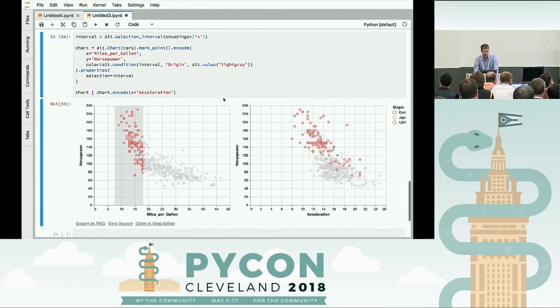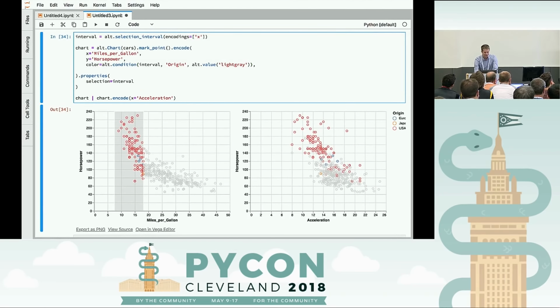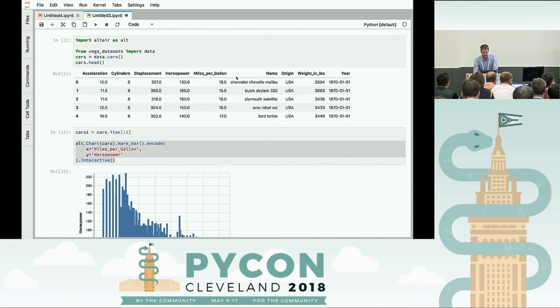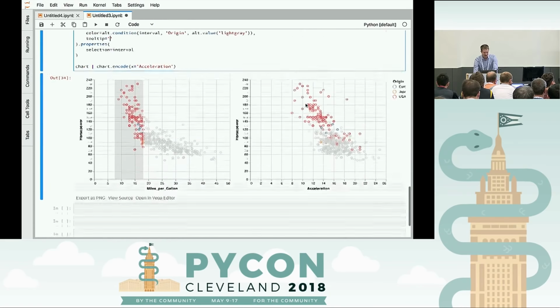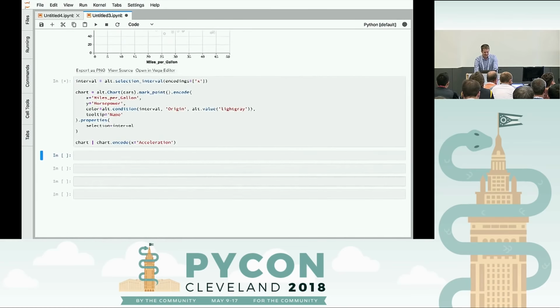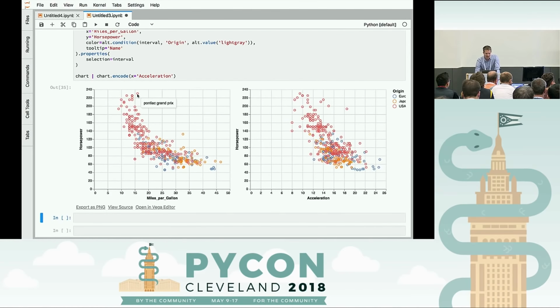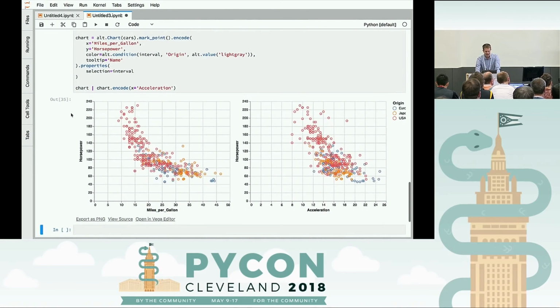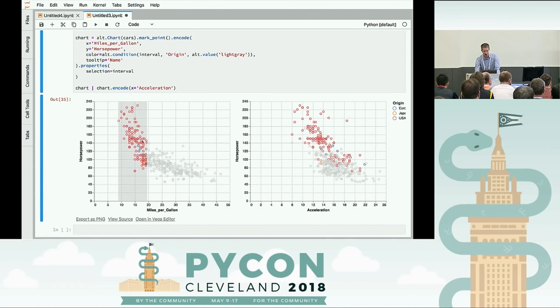but it's nice to be able to do these automatically. And you can do other interactions too, like if you want the tooltip, and let's say tooltip equals, I forgot the name of it. Name. Tooltip equals the name of the car. So now, if we're interested in what any point is, we can get the name of the car just by hovering over it. So what did I do here? This is 10 lines of code. 10 lines of code for a linked brush across a multi-panel scatter plot with tooltips. I don't know, I kind of like that. So, yeah.